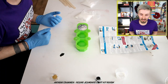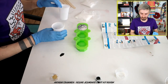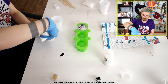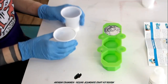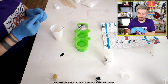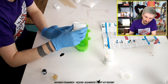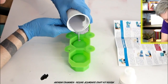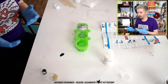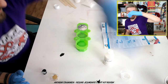So while that one's setting, we'll move on to the next one — the defined layers one. I'm basically going to be mixing two separate lots of the jesmonite. I need 18 mils of the liquid, and I need to equally split the bag of powder in half. Pour the liquid into one side, mix it up just like before, then add one drop of pigment and mix that in. Then we just pour it in to fill it about halfway full. I need to wipe off the excess with a bit of kitchen roll, and then wait for that to set before adding another layer on top.